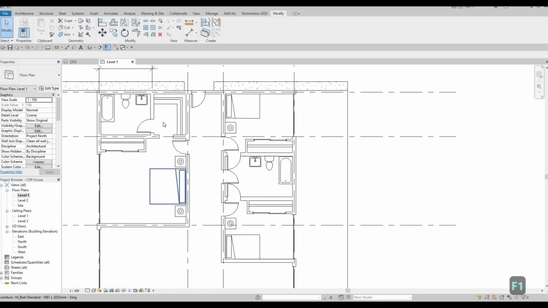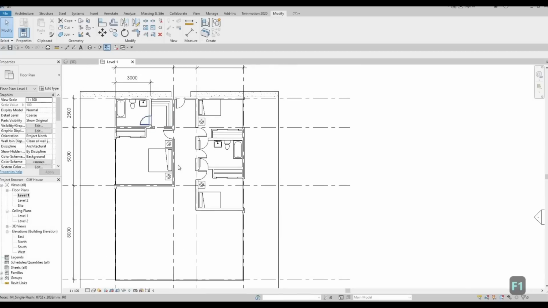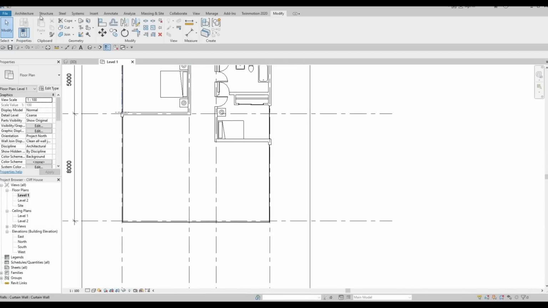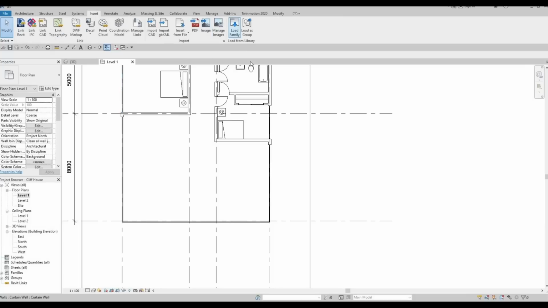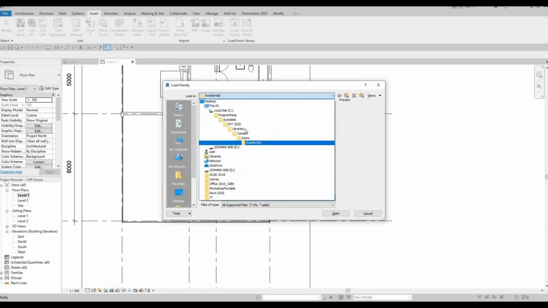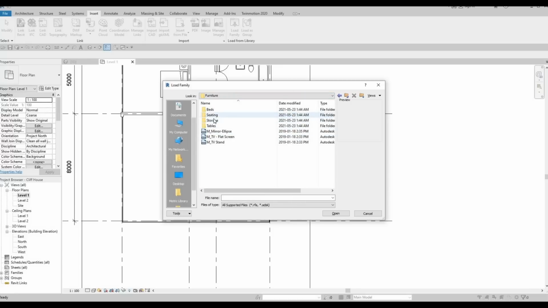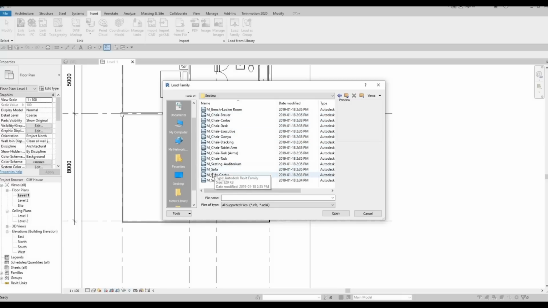So now that we added the bedroom and the toilets, let's add some couches here. So go back to insert again, load family, and go to our furniture. So go to the main and then seating, and let's add in some sofa.